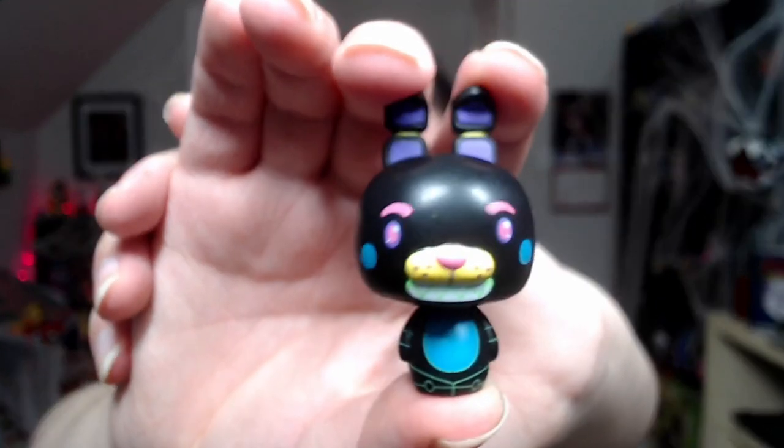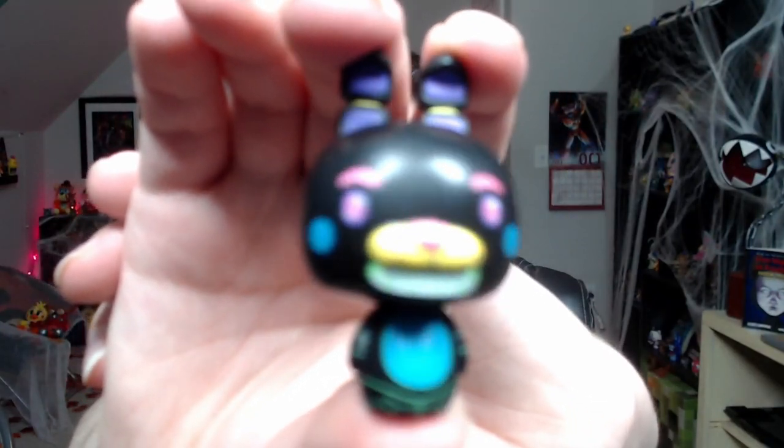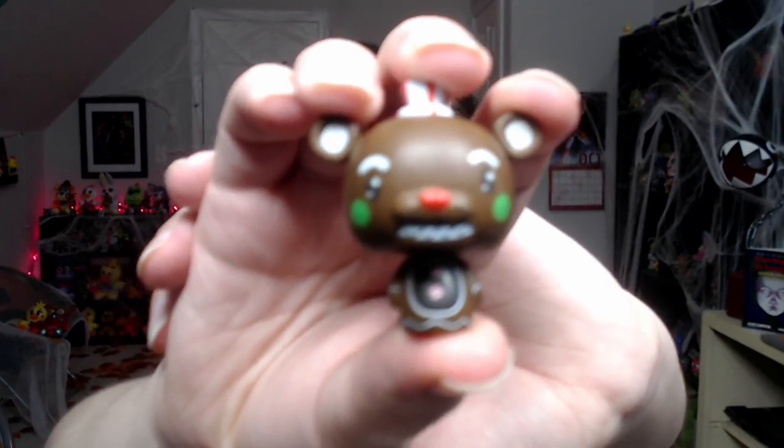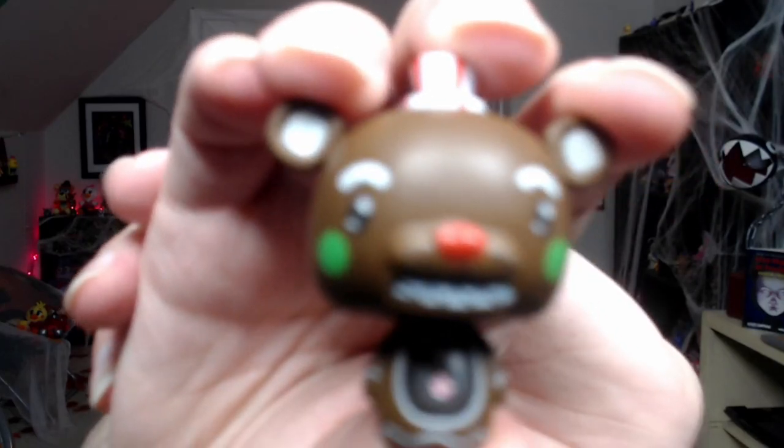Day 23 — Christmas Eve Eve — you've got Black Furred Bonnie. I love the colors: purple on the ears, light blue on the body and cheeks, pink on the snout, green on the inside of the mouth. Just colors everywhere. Final day — I don't know if we've seen Chocolate Bonnie yet. I'm going to hold it in my hand like a mystery mini. It's a Freddy. Let's have a look — it's the one on the cover, of course — Gingerbread Freddy!